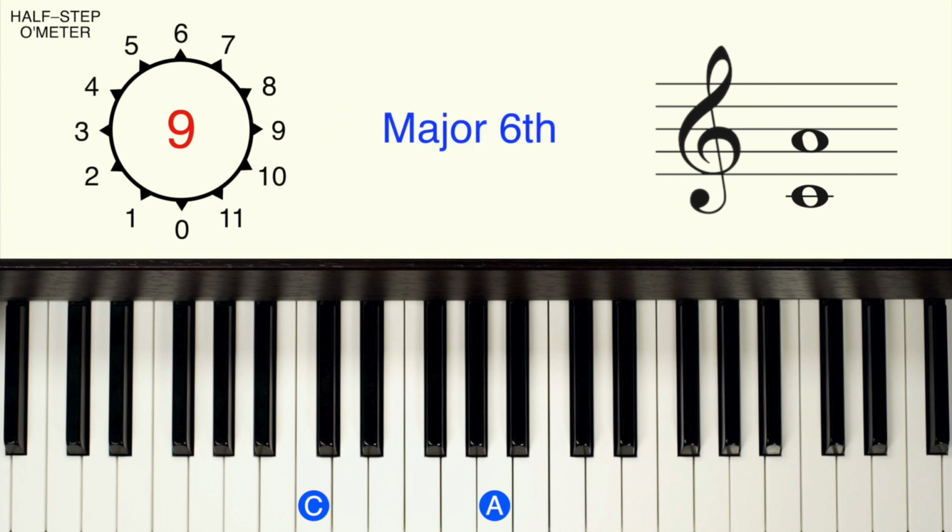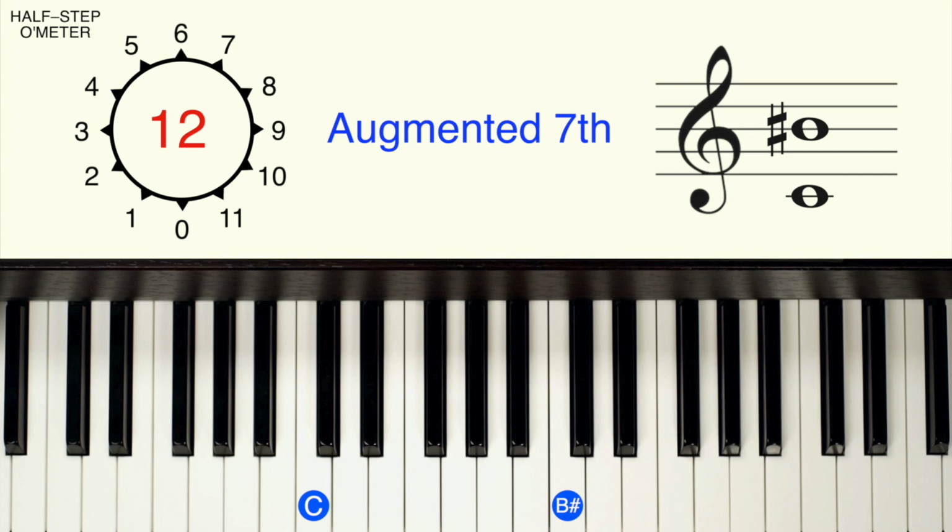And last, can you have an augmented seventh? Yes, my intrepid ones, but just like the diminished second, you're not likely to find one. Back to the major seventh, 11 half steps, and make it a half step larger. Now it's 12 half steps, but because we're crazy enough to spell it C up to B sharp, we call it an augmented seventh. Of course, good manners would have us respell that B sharp as C, and there's our old pal, the octave.